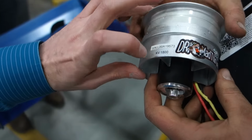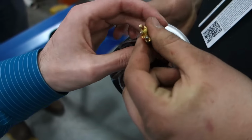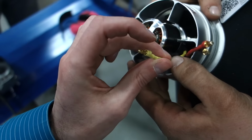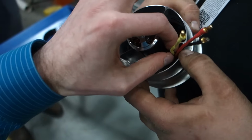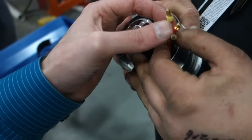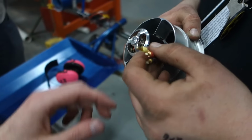Yep. It's an 1800 kV motor. Draws like 80 amps through these little, those are like 12 gauge wires. I mean, you can see just, oh my god. Toasty there. Let's coat these with heat shrink for safety. Yeah. And just leave the very tip exposed so we've got the colors. It's heat shrink covered wire already. Yeah, let's put another layer on there.